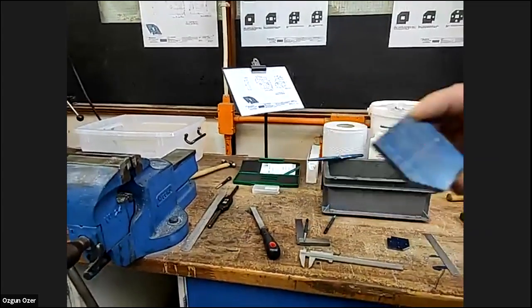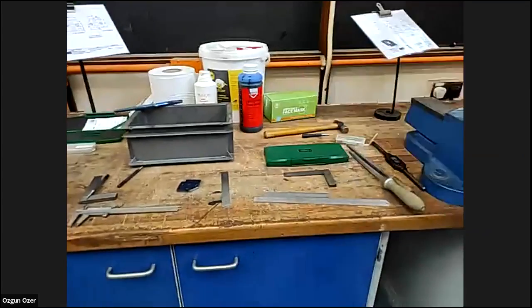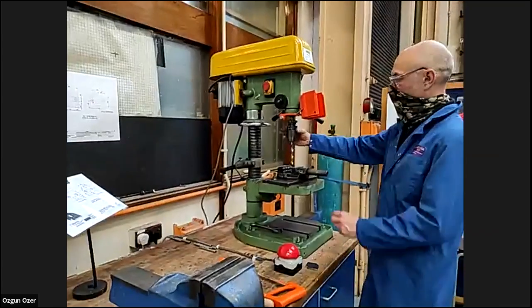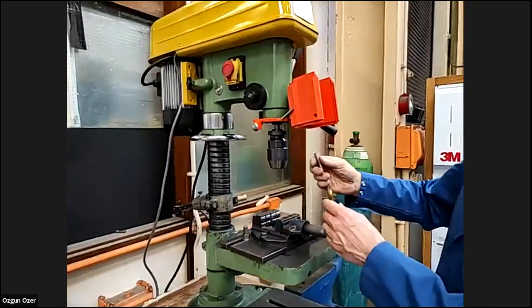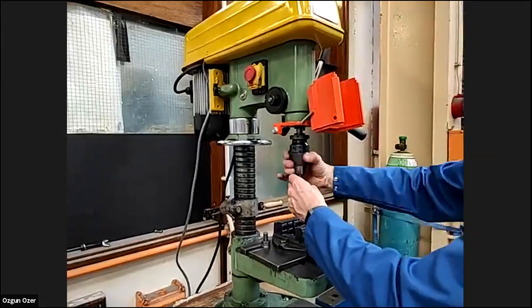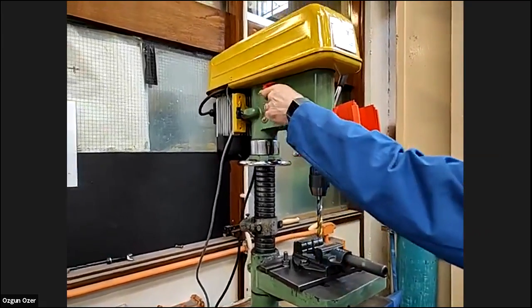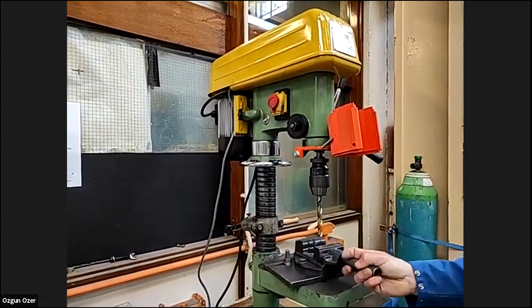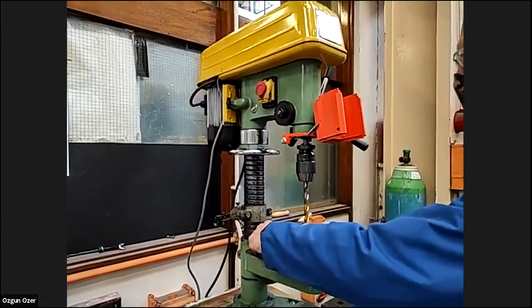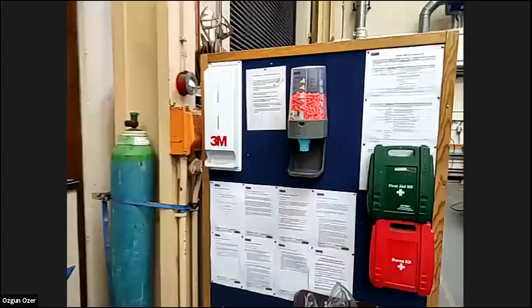So now what we've got to do, drill the central hole so we can then do our rectangular hole in the middle. We'll come over to the drill. Got our drill in there. This is the drilling machine. Yeah, put the drill in. It's a hand chuck. You can just check that central as well. Turn it on. So we know we've got the drill in. Got the vise. We've got a clamp here that we can clamp the vise to. Put our job in the vise, hand vise, tighten it up.